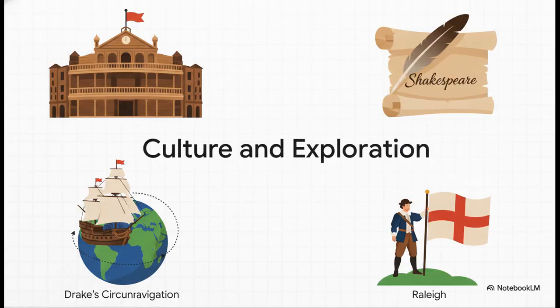And this is the golden age part you've definitely heard about. Brand new professional theaters were popping up for writers like Shakespeare. English sailors like Hawkins and Drake were bursting onto the world stage, taking on the Spanish and exploring parts of the world no English person had ever seen. And you had adventurers like Sir Walter Raleigh dreaming of building new colonies in America.